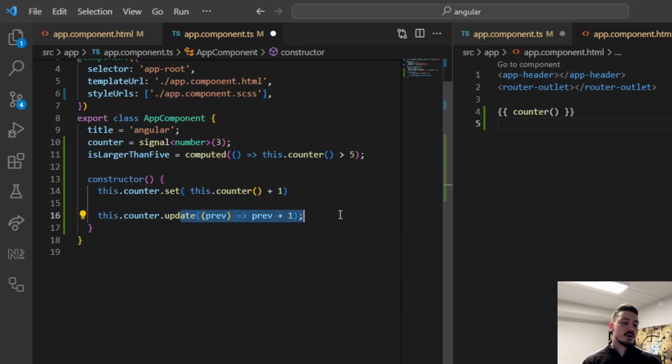So if you want to change it once, you do it in this way, but if you want to rely on the value always being whatever you expect it to be, it's quite similar to how you would set the state in React. If you're used to setting the state, you would probably have a function callback which would take the previous value, and you would set the new value that you want to update it to.